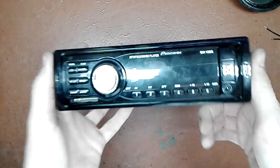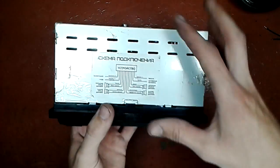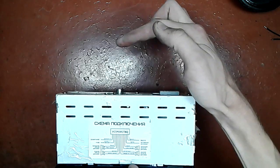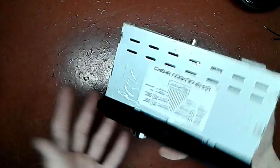Saga continues. Let's pick another stereo to repair, and for this one I decided to pick the lightest of the three. This one, which says Pioneer, but I highly doubt it. It is a bit less deep. Normally they are about this much. And it is very, very lightweight.